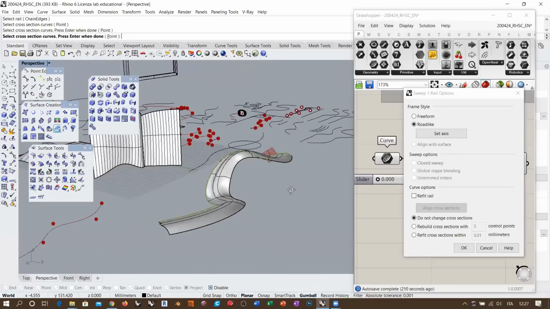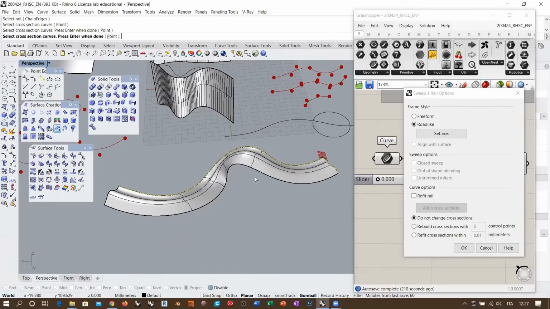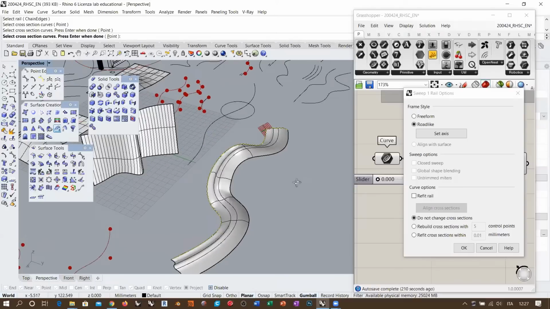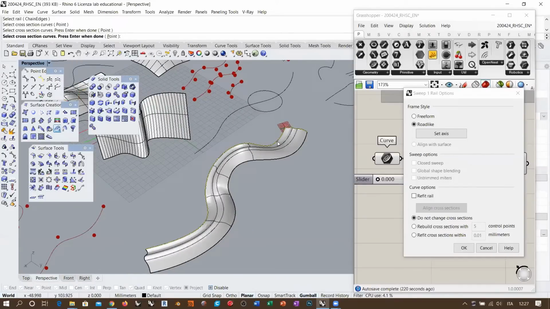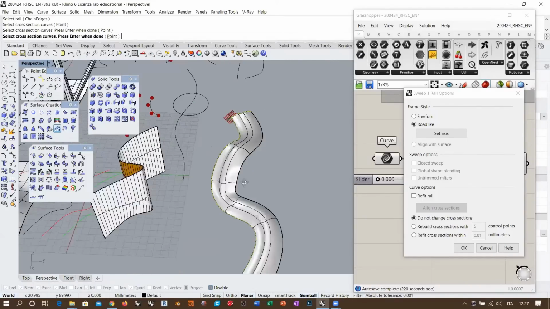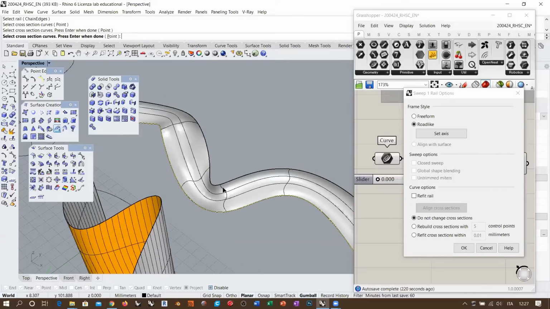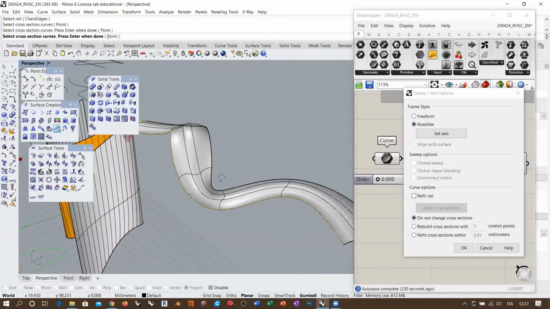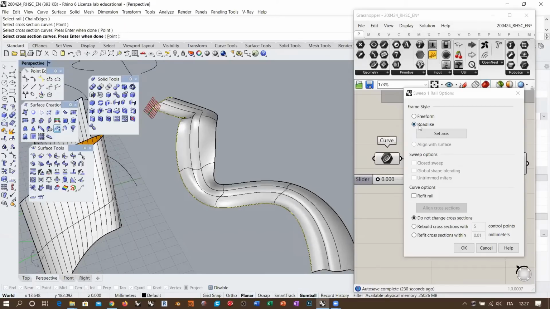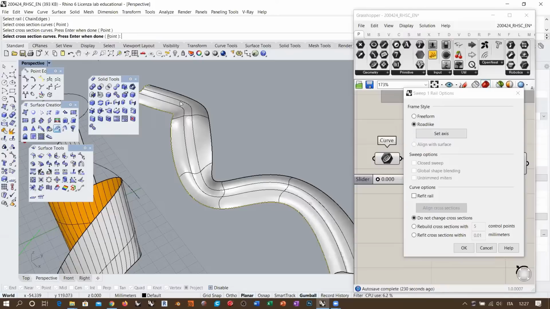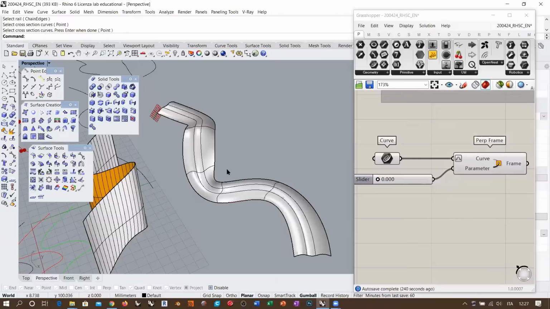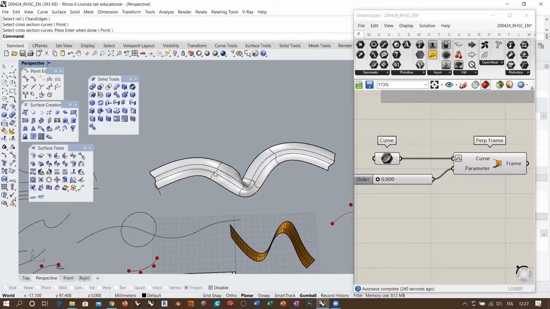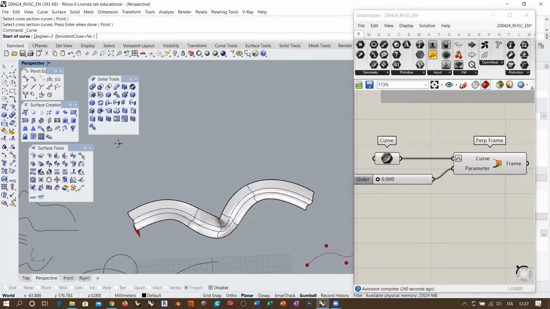But in terms of geometrical result, it is very, very difficult to control, for example, what happens in areas where the rails have higher values of curvature, like, for example, in this case. And you can see here what weird result we are obtaining. So this is something that we still cannot control, even if we switch to road-like. Now, this is something that is always also a problem in a more regular situation. So, for example, what I'm going to do right now is draw a more regular rail, like this.